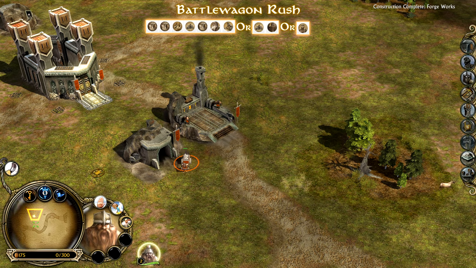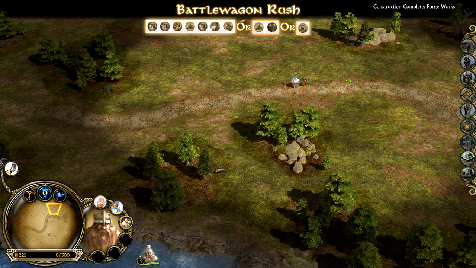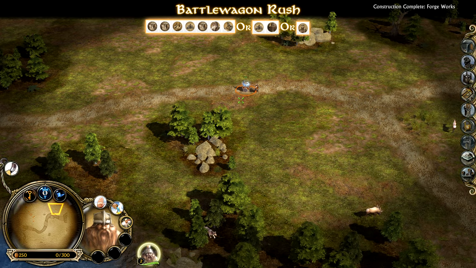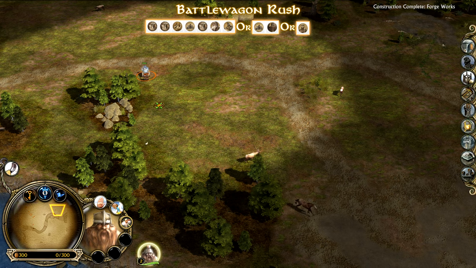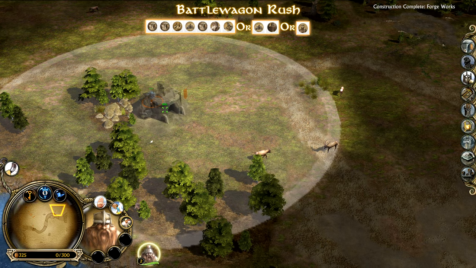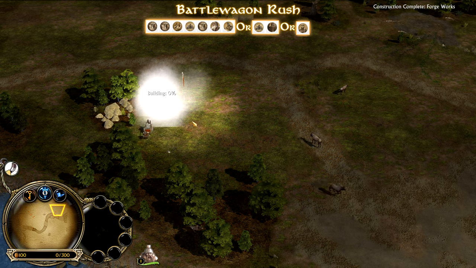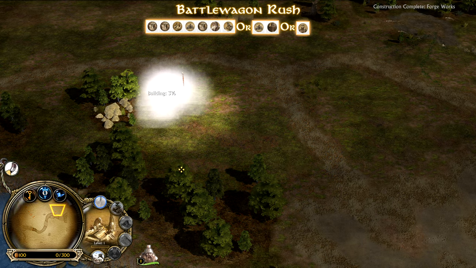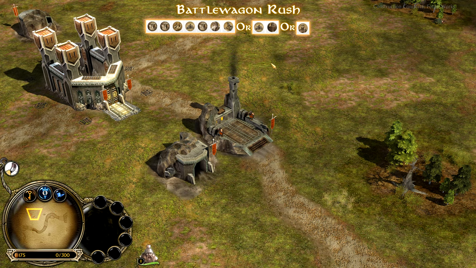Get that battle wagon going. Move across the battlefield. Get another mine shaft going. Not gonna be creeping this time around, so it doesn't have to be close to any lairs. Protect it with those rocks a little bit. 97% mine shaft there.